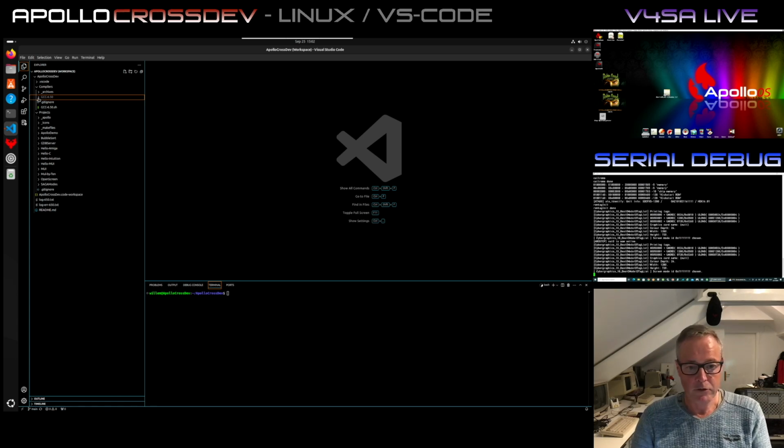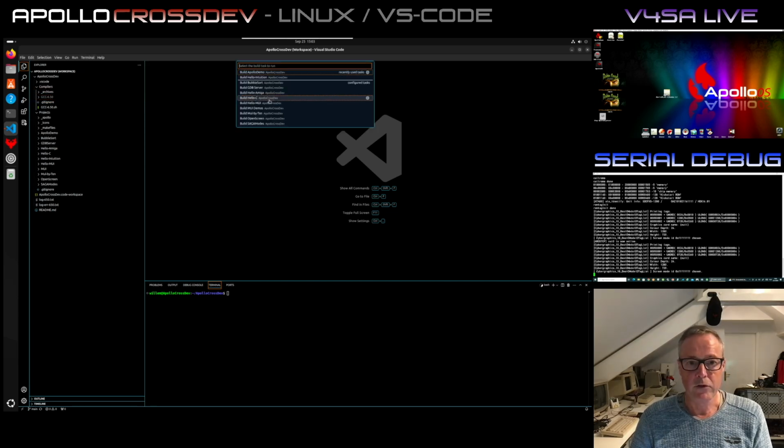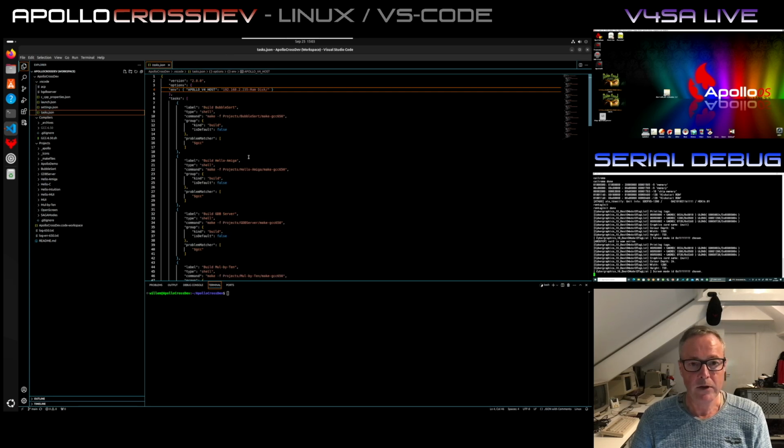So for now, I'm going to show you how to compile. Of course, you can do this from the terminal using Make, or even a straightforward GCC compiler if you want to type a lot of characters. You can also use the IDE and say, okay, I want to do a build task, and then it will show you all the examples here. You can easily add projects yourself and also make these automated builds. It's very easy. Just open the tasks file and you can see how it is done.